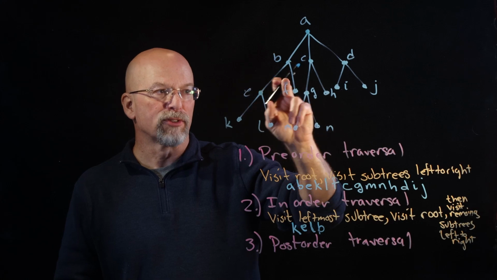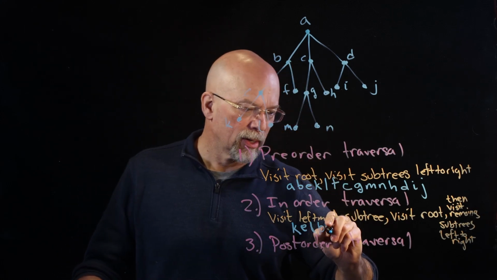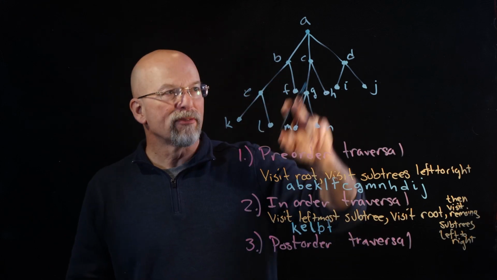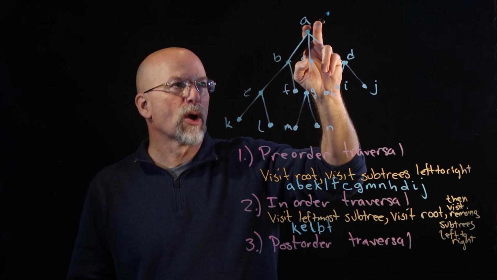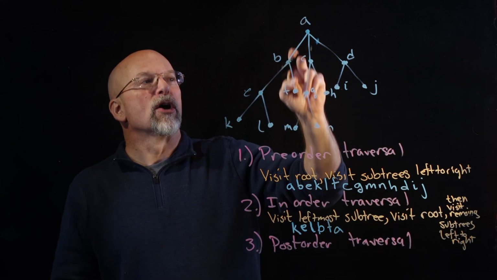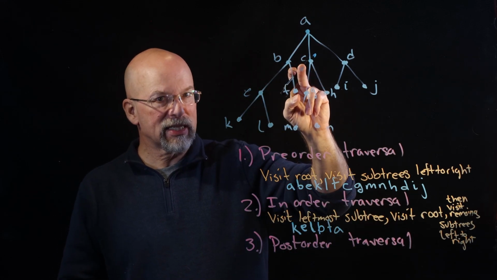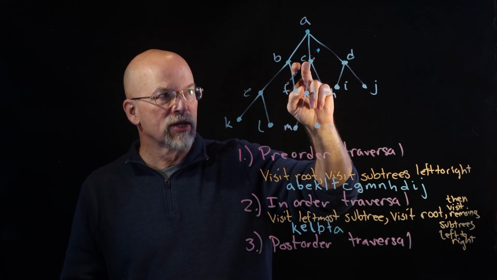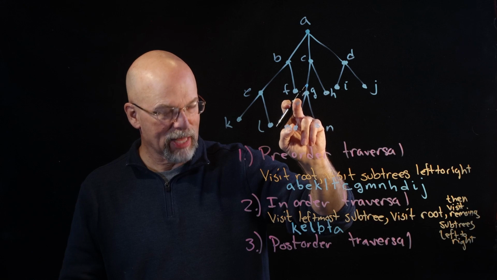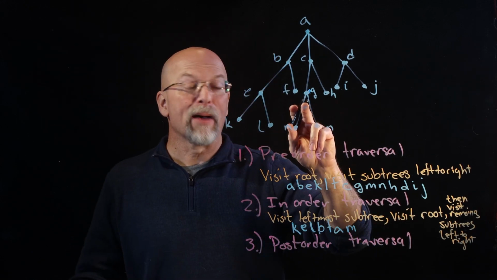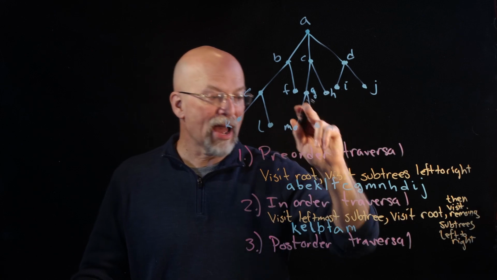And now, left to right, we can visit the children on the right, going right, so that's F. Now we have visited this whole subtree, and we go up and we hit A, we can visit A. We go to the next child to the left, C. We don't visit that root until we've visited all of its leaves. So we go down to G, can't visit that root, we have to go all the way down to M. Come back up, now that we've visited M, we can now visit G.